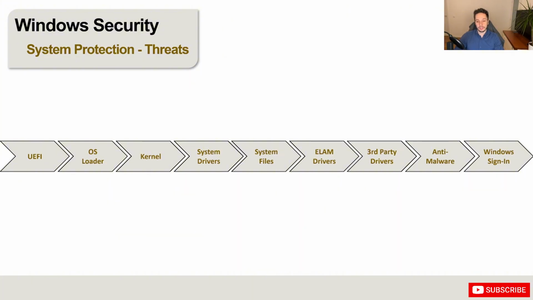During those phases, every one of those components can be targeted by an attacker. For example, UEFI or BIOS can be attacked by some bootkit. System drivers can be attacked by some rootkits, because if an attacker is successfully able to load up some system driver in that operating system, then of course the attacker has control over the whole operating system, including your users' secrets.